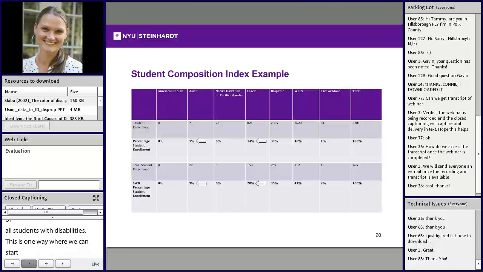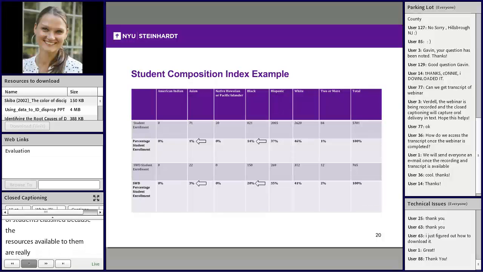There's a difference. And when talking about students with disabilities and classification, there are multiple factors. In some districts, a lot of students are classified because the resources available to them are really strong and help students. You will often see racial disparities there. When there is a high percentage of, let's say, white students classified, you can see that there might be a lower percentage of Black students. That might have something to do with the distribution of resources. So this is one way we're starting to understand disparities in the district.